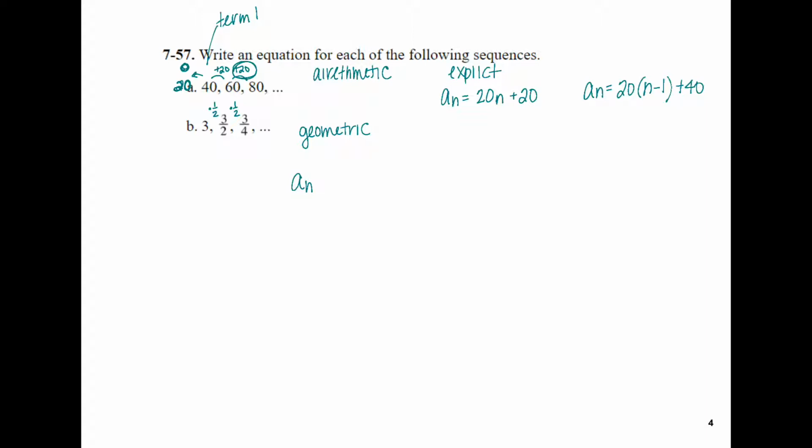We are going to take our zero term, which we need to find. So multiplying by 1/2, the inverse of that to go the other direction would be multiplying by 2. 3 times 2 would give us a zero term of 6. So a sub n equals 6 times our multiplier raised to the nth power. We can also write that as a sub n is equal to 3, using our first term, times 1/2 raised to the n minus 1 power.